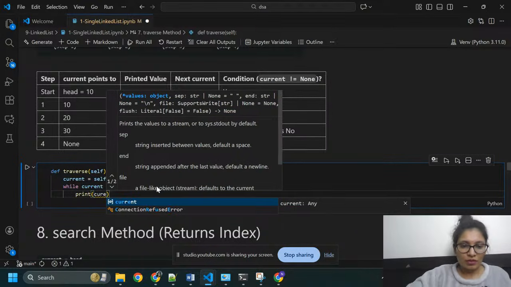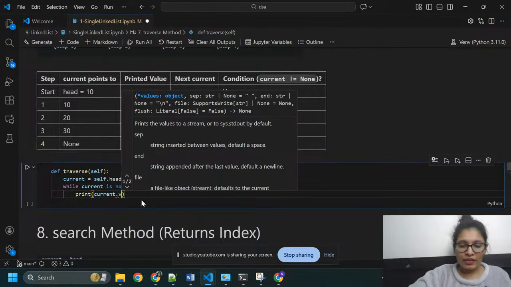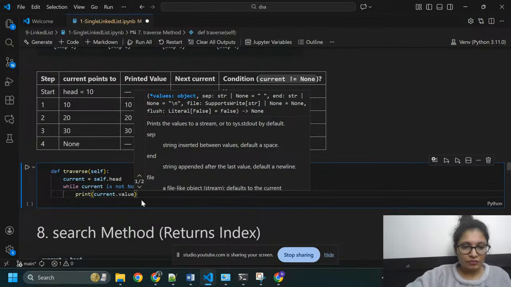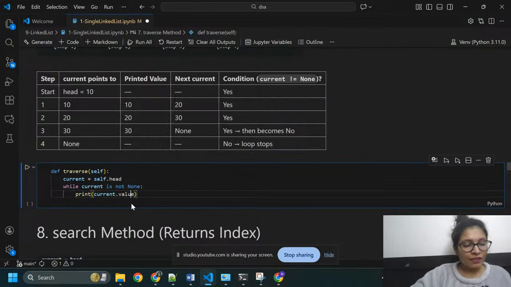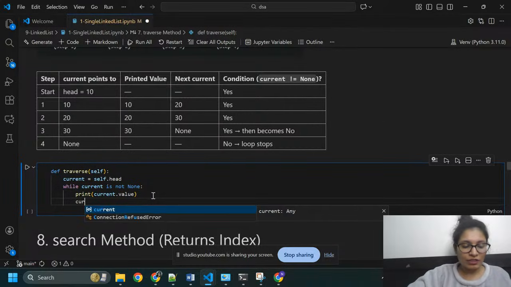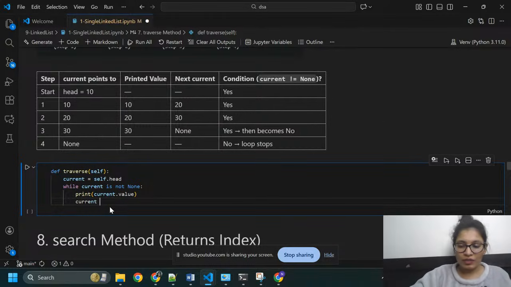So current dot value, what we have, 10, so it will print 10. And here I'm going to increase current by next. Okay, so current equals to current dot next. It is used to move to the next node.